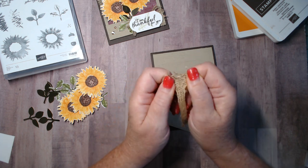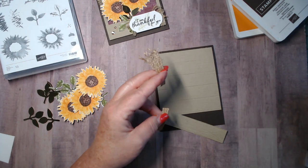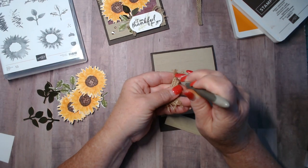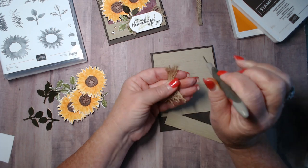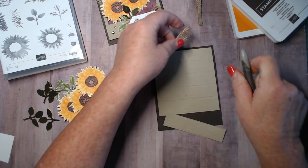Okay, so what I did is I just kind of, you can pull this apart. Look how this works. You can pull it apart. So what I did is I took about half of it-ish, and I just kind of pulled it apart and just frayed the edges. So you take your tool, just kind of fray the edges. I just want to be able to fluff them out there. There we go. All right.